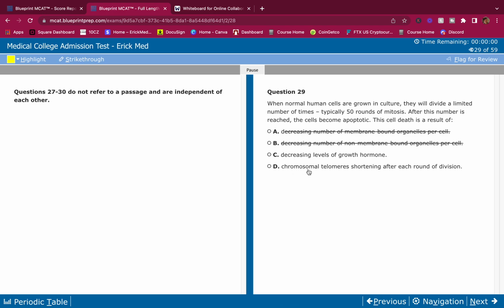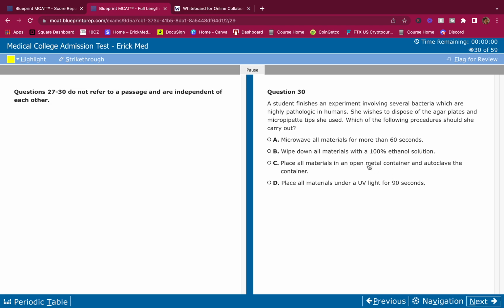Maybe. Chromosomal telomere shortening each round after a round of division. This is correct. Okay, this is the telomeres theory. As the telomeres get shorter after numerous amounts of mitosis, this tells the DNA to stop replicating. The DNA recognizes that. It's like, hey, I cannot replicate. I don't have telomeres. And so instead of potentially causing mutations in the DNA and being passed down, the cell's like, okay, I'm just gonna undergo apoptosis. I don't want to risk passing down some mutations. So apoptosis, when those telomeres get shorter, after numerous rounds of mitosis and division.